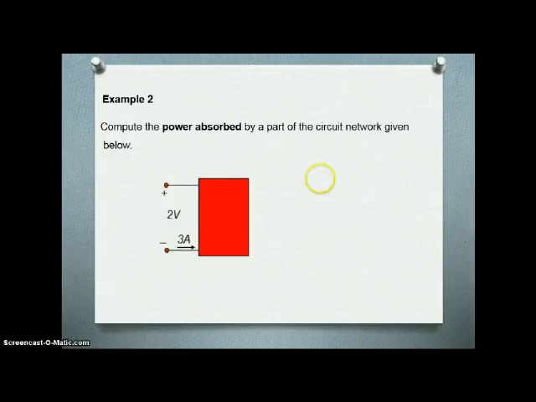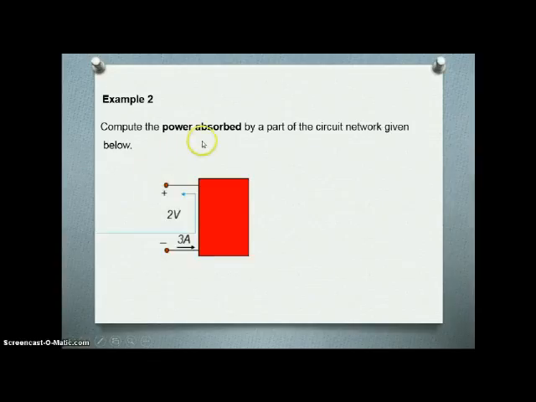Let's have a look at the second example. Here also the question is the same, calculate the power absorbed. But look at the situation here. First of all, there is no direction of current given at the positive terminal. But if you look at the negative terminal, you can find there is a direction of the current. But we cannot do the calculation with the direction of current at the negative terminal. We need to extend that information to be available at the positive terminal. So, if the current is flowing inside at the negative terminal, if you just extend it, you can find that the direction of current at the positive terminal is actually going outside.